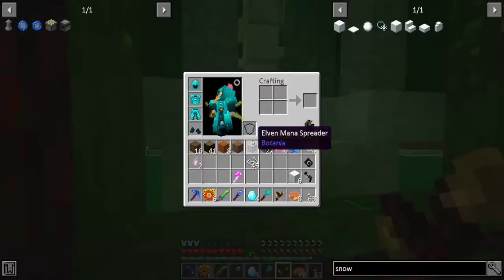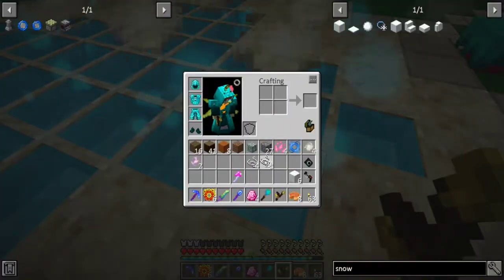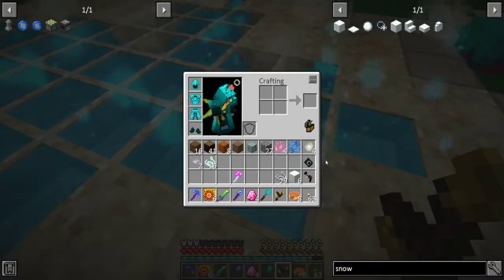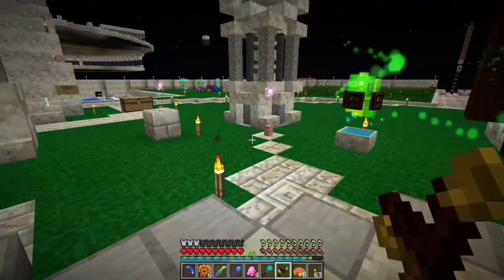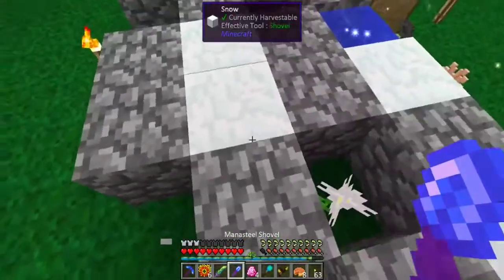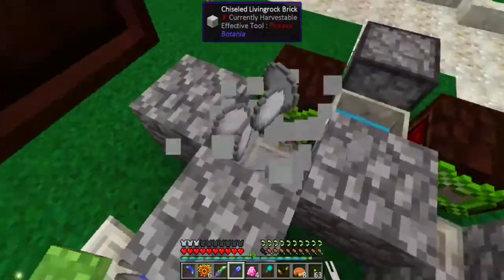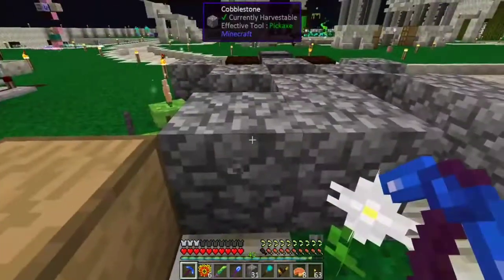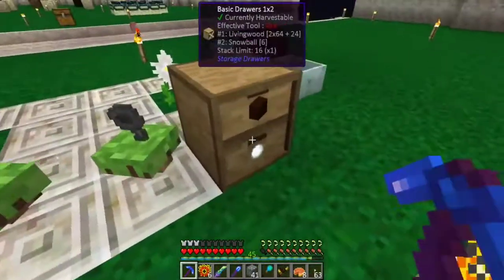Alright, so we need dragonstone. And we need mana string to make cloth. There is absolutely no reason not to use mana now. Get rid of you, and then we'll clean this up. All right.